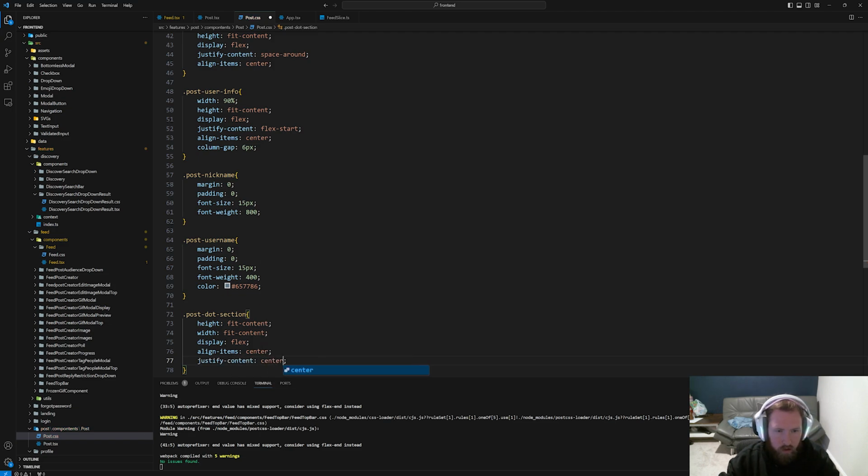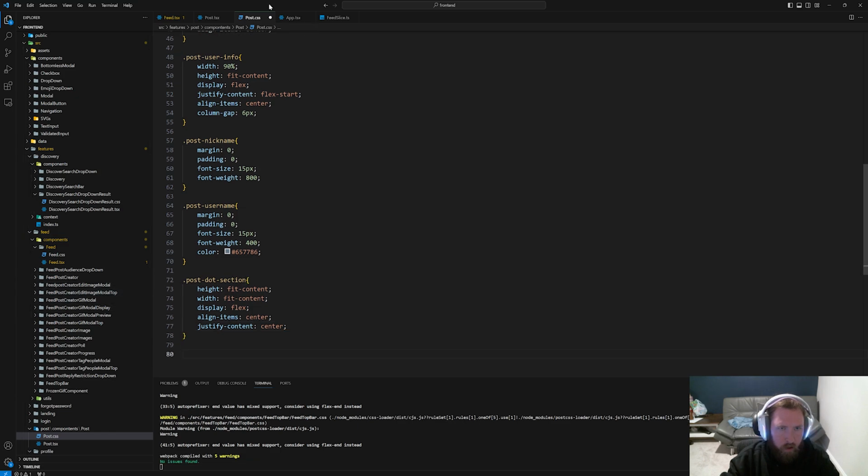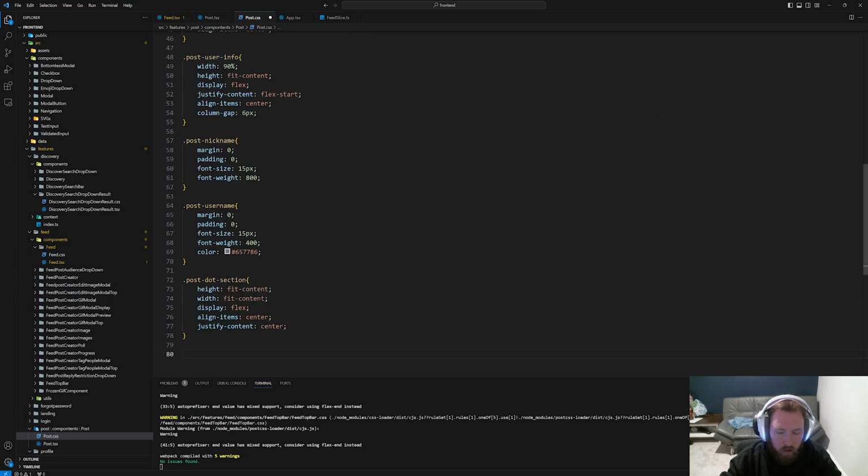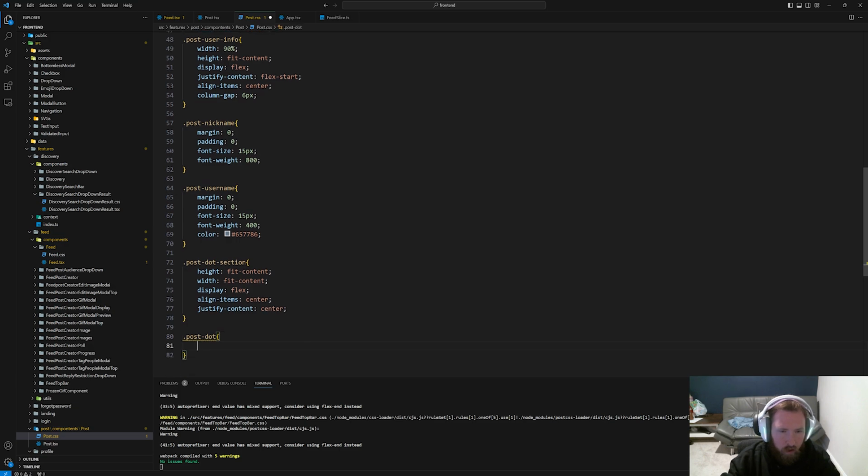So it should try to center it up and down, left and right. And then we need the actual dot itself. So let's grab the post dot. So post dot. And then we'll go ahead and say height is just fit content and width is just fit content. Has a weird padding on it though.